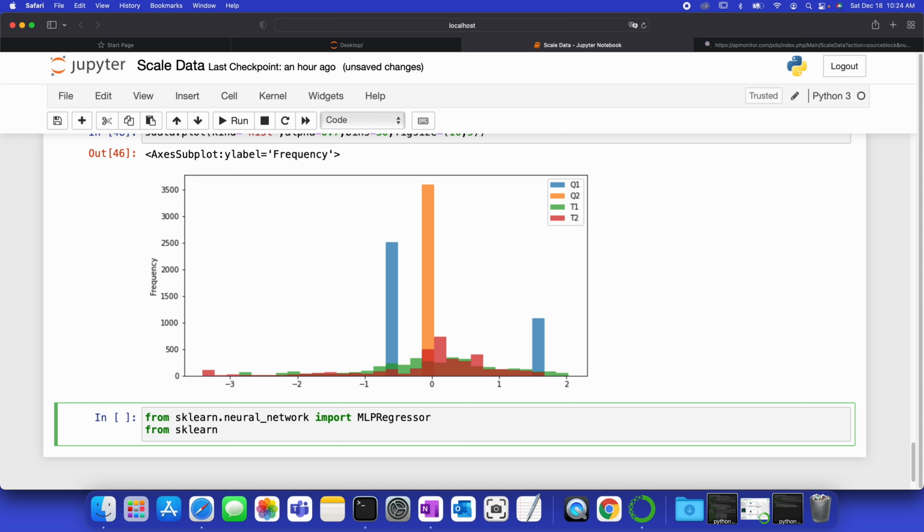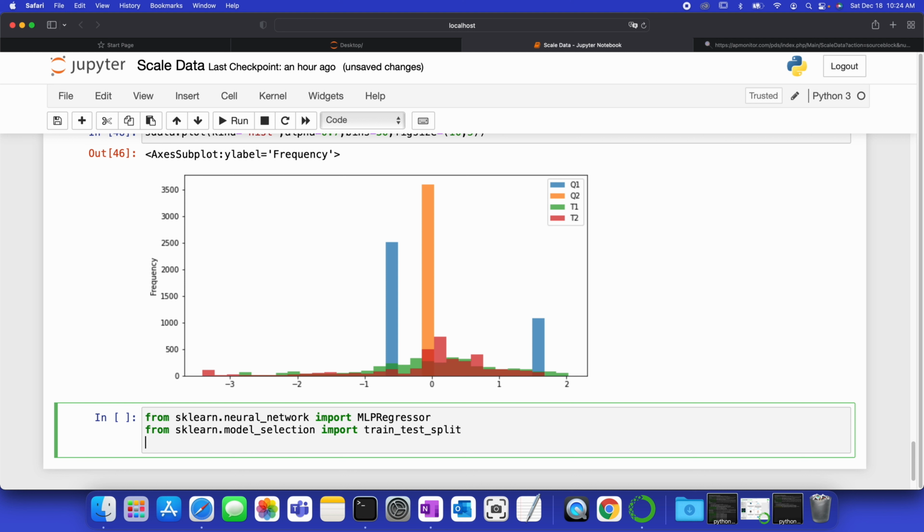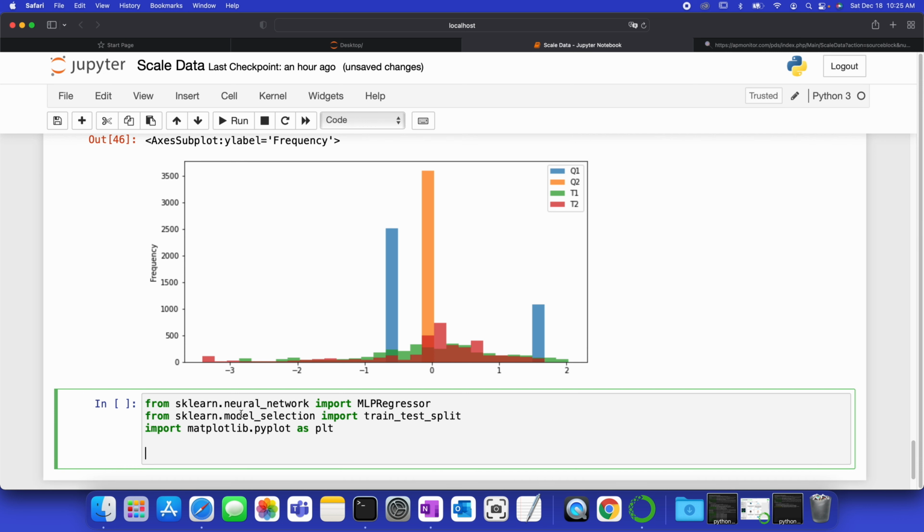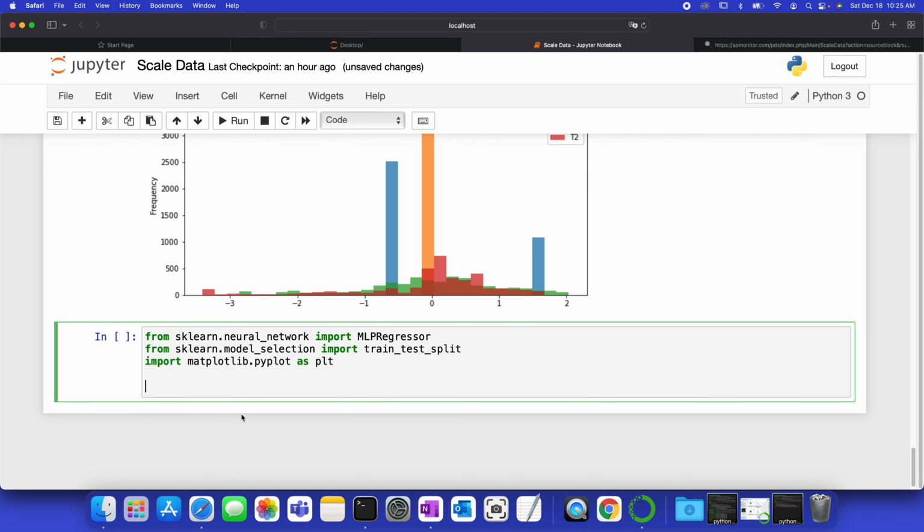If you're just running through this exercise and didn't do some of the other ones up above, I'll just go ahead and put that in here. Import, and then train test split. And then we'd also need matplotlib for this one. Plot the results.